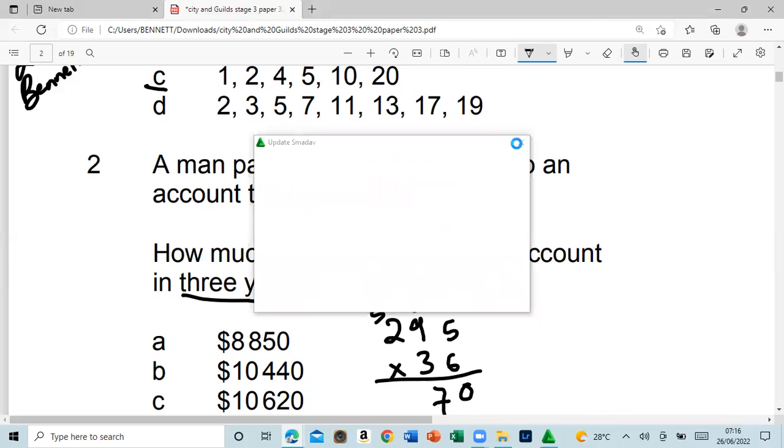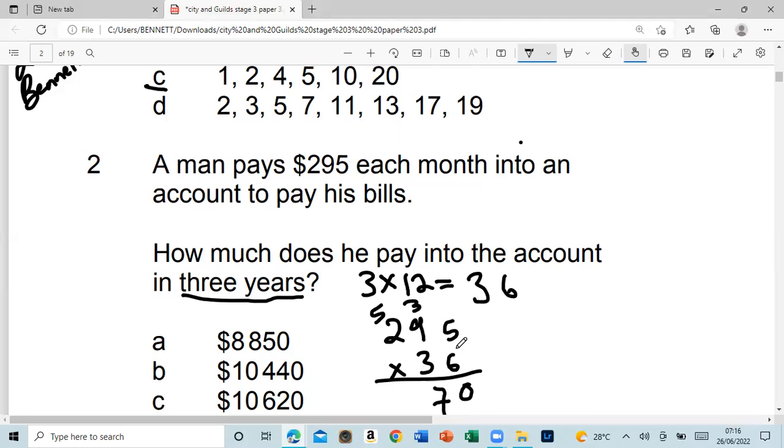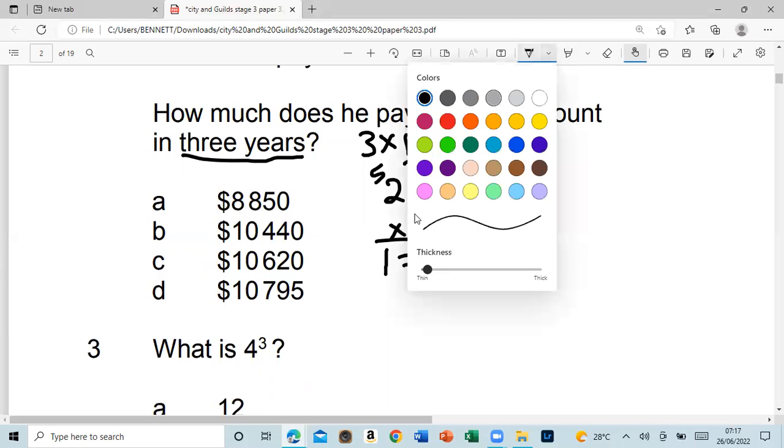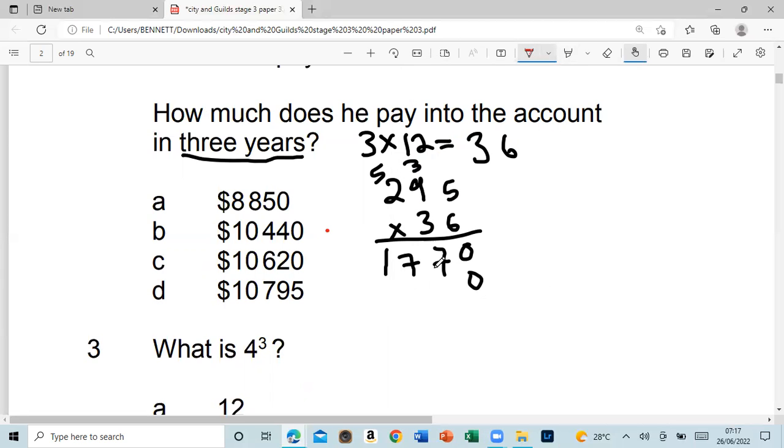All right, next we say 6 times 2 is 12, and that's 70. All right, so now we put the space holder because we're multiplying by 30 now and not by 3. That's why I put the 0 in, guys, because it's 30, so that we're multiplying by 30. So let's do the next column. All right, 3 times 5 is 15, 5 carry the 1. 3 times 9 is 27, and 1, 28. 3 times 2 is 6, plus 2, that's 8. And then we can just add it and get our answer.